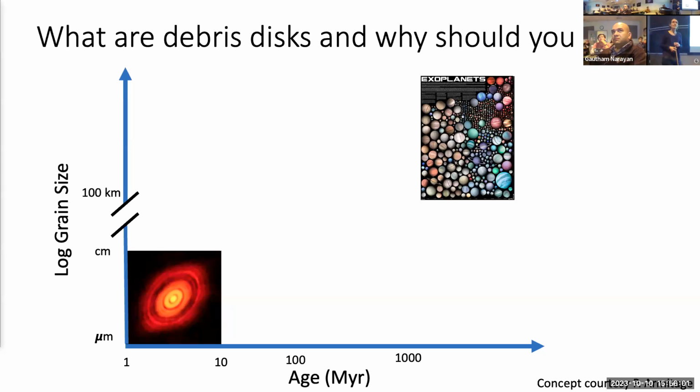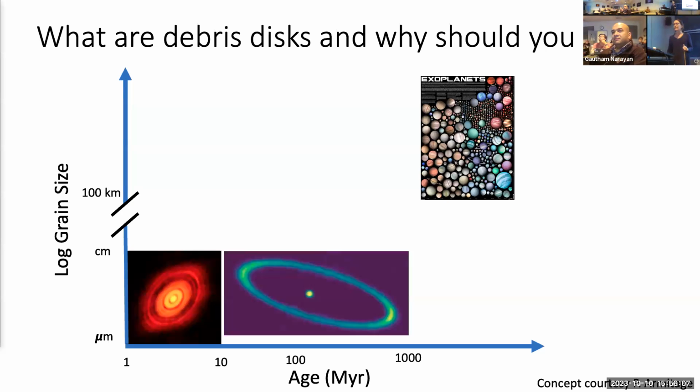And Phil used this to say, look, there's this giant gap in the middle here, and we don't know anything, and it's such a big mystery. And I said, Phil, debris disks are in that gap, right? So debris disks actually bridge the gap between what's happening at these young ages in protoplanetary disks and what's happening in these older ages. And actually, if I could have stretched this out further, it really extends all the way to infinity, because we've seen debris disks around stars that are several billion years old. So it doesn't end at 1 billion years, but most of the debris disks that we see are tens to hundreds of millions of years old.